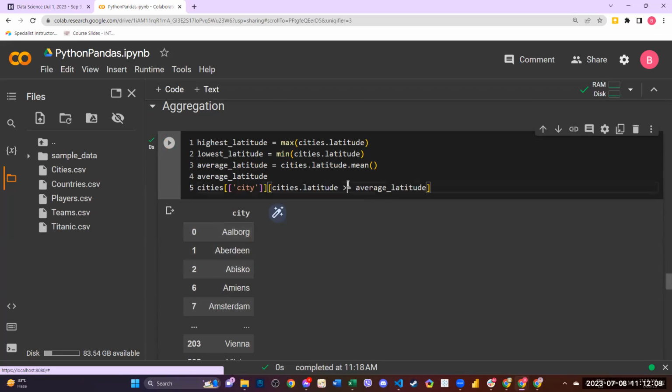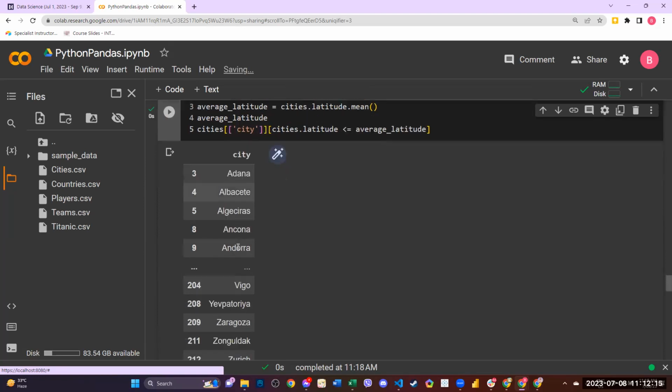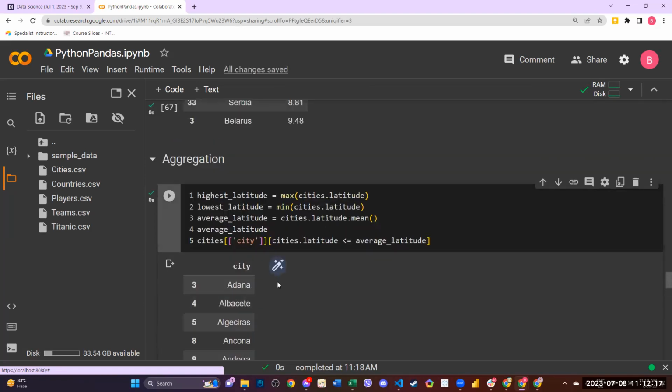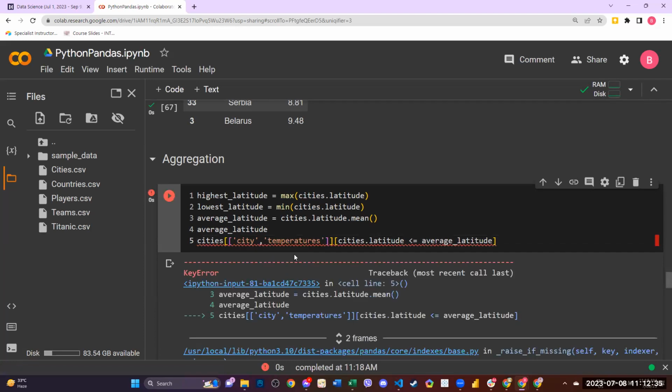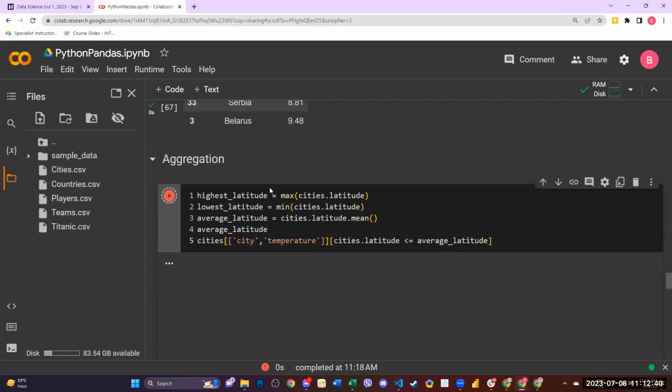And these are the below average, or those who are really low areas, low area cities. Okay. Probably you wanted to know also what are the temperatures of those areas.